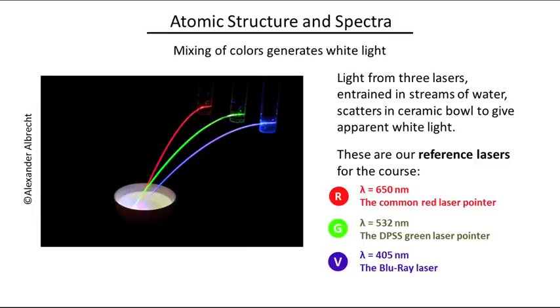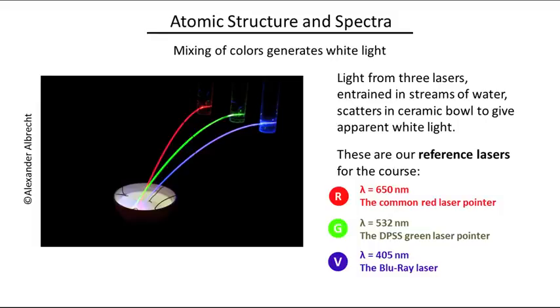Now here's a rather clever demonstration of the inverse action of the separation of light. This is a multiplexing effect where one combines a violet, a green, and a red light in the following way. You can't really see it, but these are cylinders of water with a hole poured into it, and when they're illuminated from behind, the laser light is entrained in the stream of water that's falling into a dish. What you see coming out of the dish is scattered light. It's just a random mixture of the violet, the green, and the red colors, so it looks white. So in other words, this shows that the combination of these three different colors gives apparent white light.